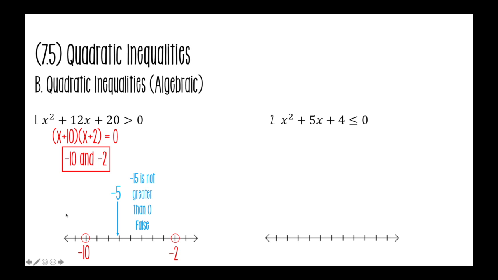From there then, if I look at the outer two regions, over here, this is probably the easiest value to plug in at 0. And again, I could have picked -1, 0, 1, anything over here, but I'm going to try to pick the easiest ones that I can think of. This is just going to say 0, this is going to be 0, and this is going to be 20. So we're thinking, is 20 greater than 0? It is, which means that that part needs to get shaded or graphed. On the other side, I could try -11, -12, anything over here. I chose -11. When you plug in -11 for both of those x's there, your result should be 9. And so we're saying, is 9 greater than 0?